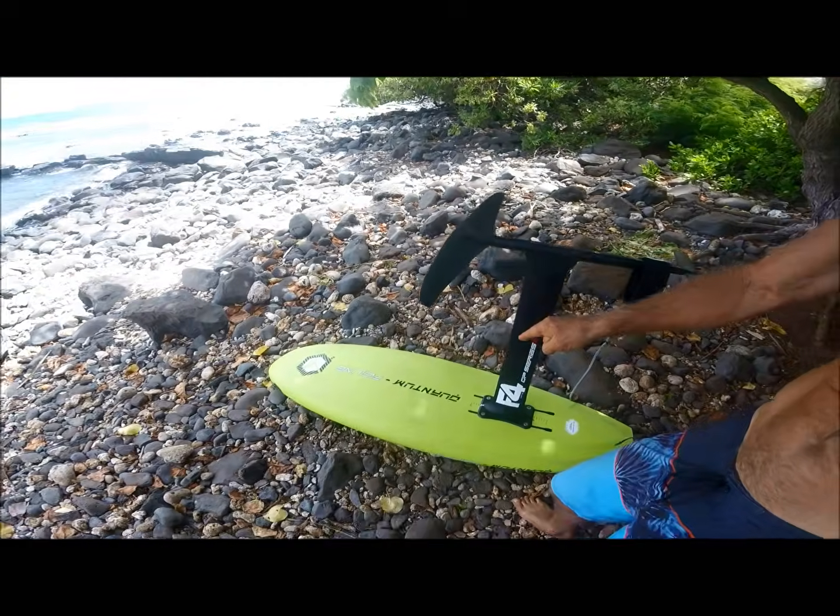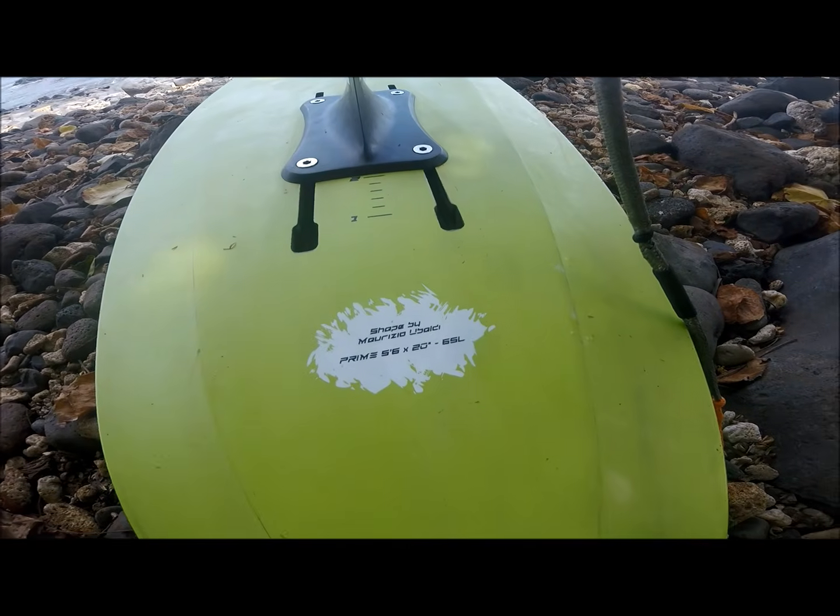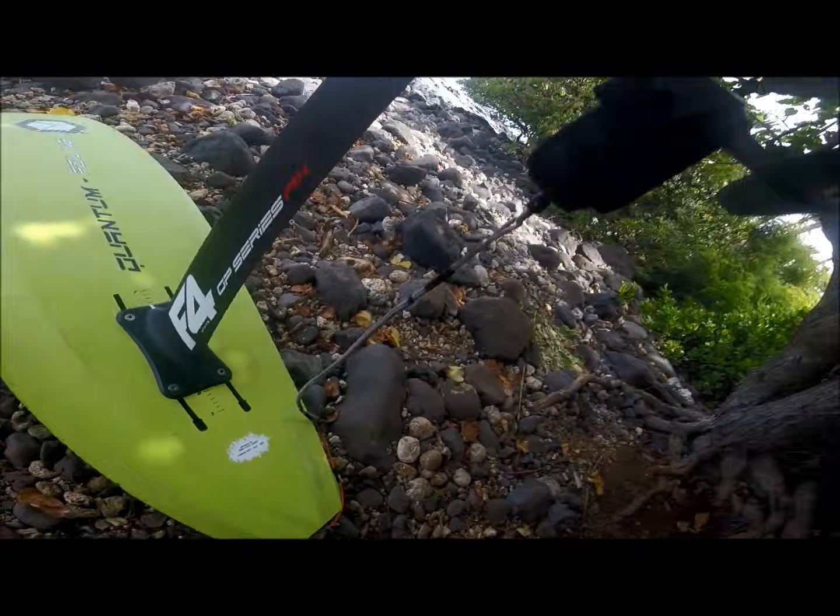And I gotta go. Jesus, wish me luck. Not looking that good. One thing that is not gonna help is that unfortunately I had to give back, hopefully temporarily, that beautiful 80-liter Quantum Foiling hollow board, 3.3 kilos. But today I have another one from Quantum Foiling. It's a 5.6 by 20, 65 liters. And it's not hollow, it's got foam inside. It's 4 kilos, still not that heavy at all. But that's not gonna help with the takeoff. I wish I had the bigger one.